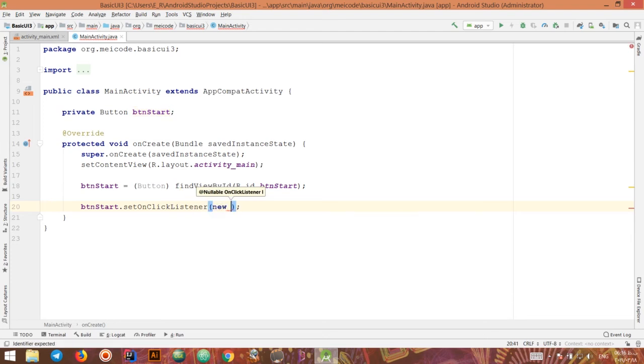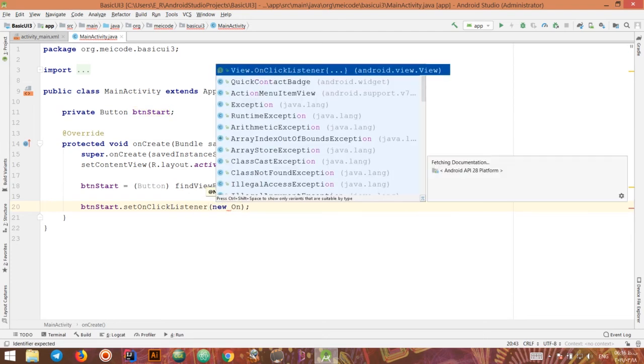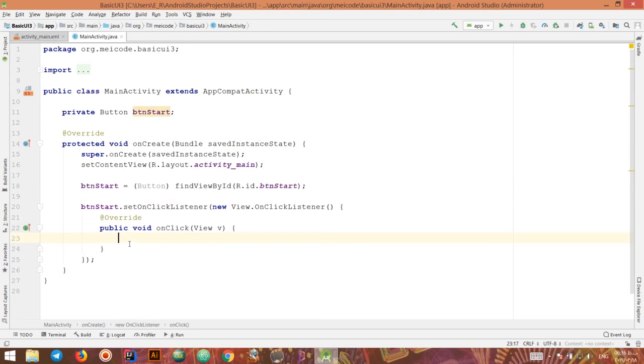For that, I'm going to pass new onClickListener, new View.OnClickListener. You can see that the first one is View.OnClickListener. By clicking enter on it, it will generate me this onClick method. Now this is the method equivalent to this method that I just created and deleted down in here. I can do whatever I want in this method.